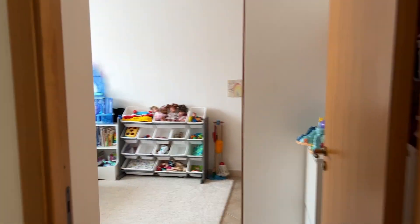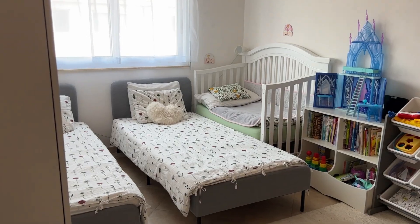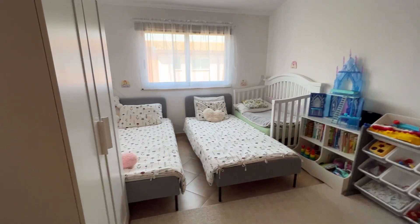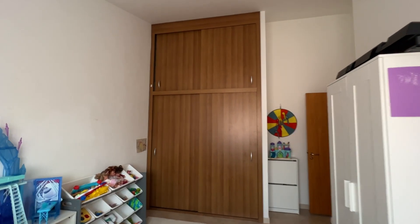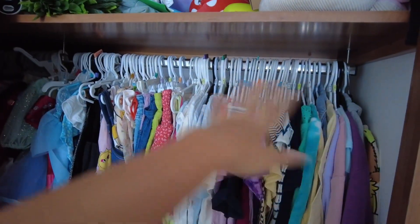Then we go into my kids' room. All my girls are sleeping together, so we have two beds in here. This is also the only room with curtains. The closets are the exact same size in all three bedrooms — they come with just the hanging rack, but I was able to fit two Ikea cabinets inside for additional storage on each side.